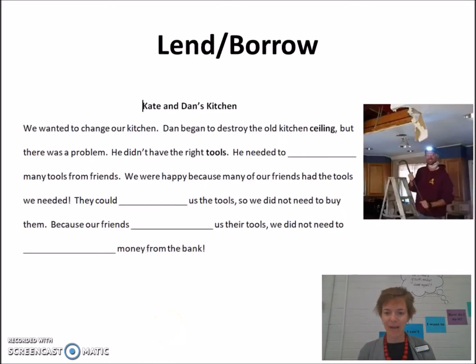This is an example from when I was teaching at Wakefield. The students in the intermediate class were having trouble with lend and borrow, and my husband and I were redoing our kitchen DIY style at the time. So I made this worksheet that included a text that required students to fill in lend or borrow. And it was really fun.